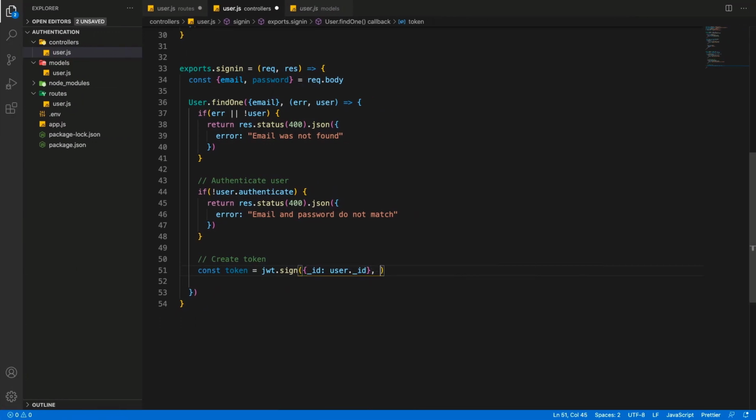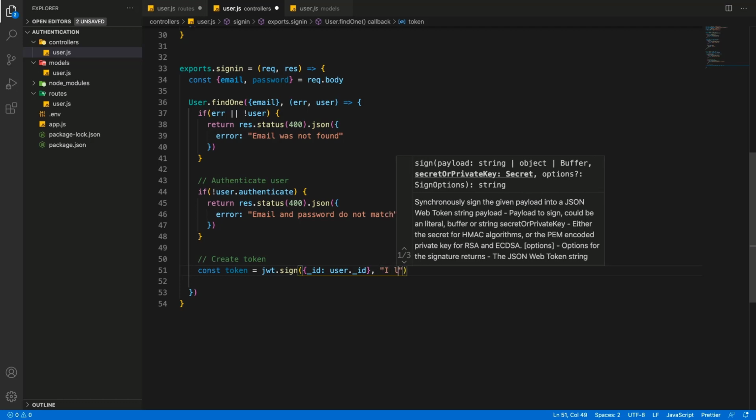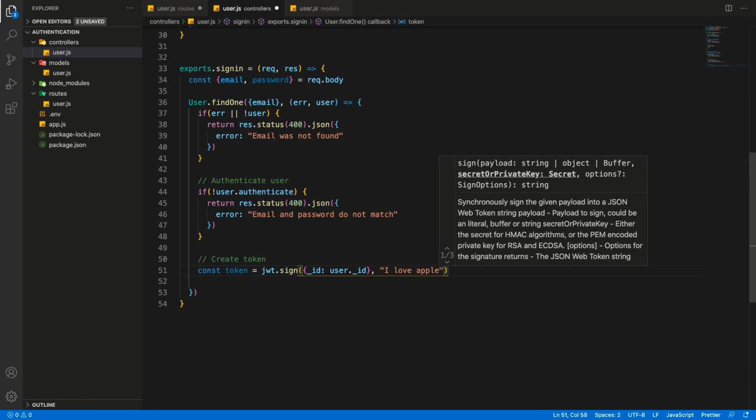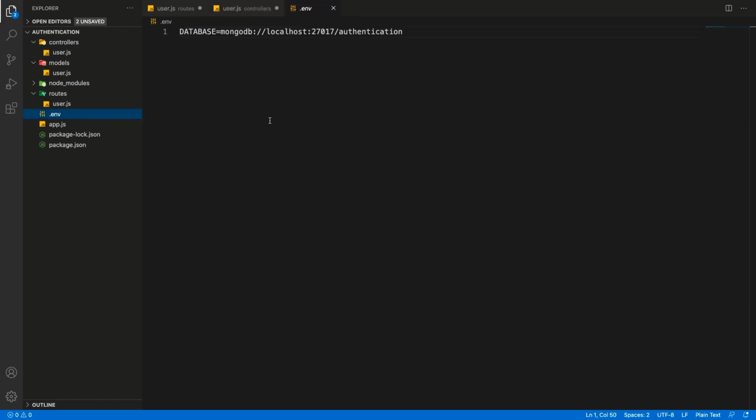And then I have to pass some sort of a secret variable. So what is that going to do? I can also pass "I love Apple" here. Okay, I can do it, and it's going to use this keyword to generate a token. But we need to keep this secret stuff very much secret. So that's why we always have this .env, which I'm going to go ahead and use. I'm going to say SECRET equals, let's say, Rajsuthan. Okay, I'm going to say my name.